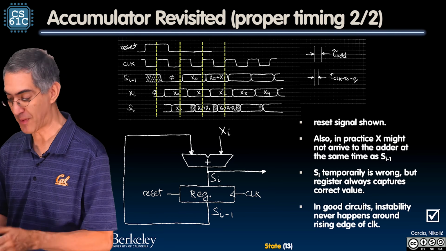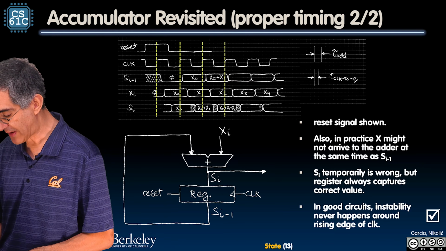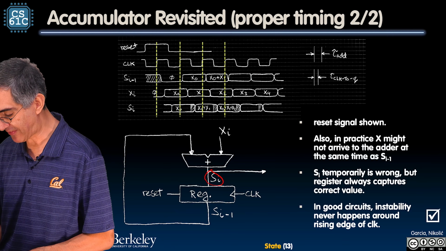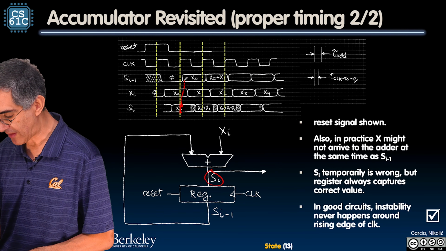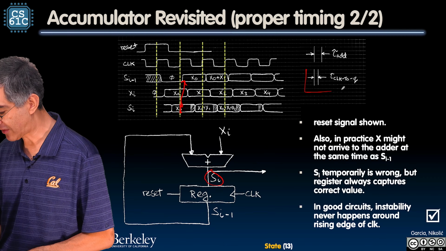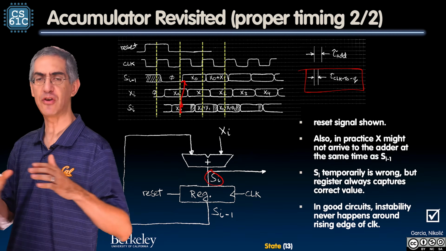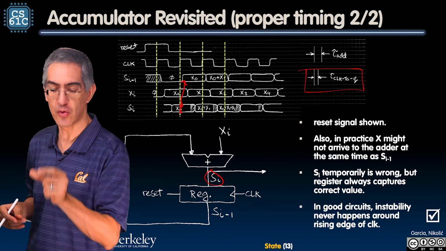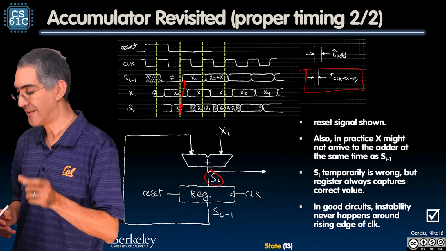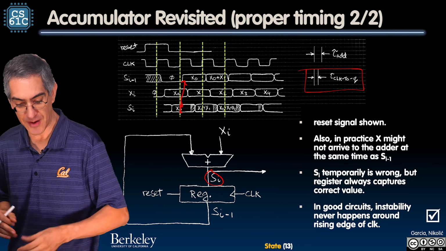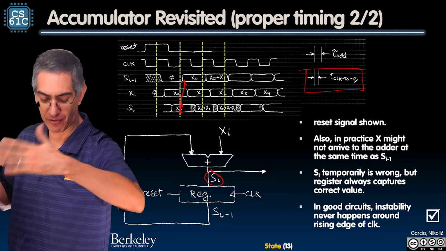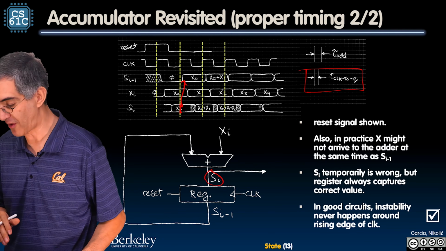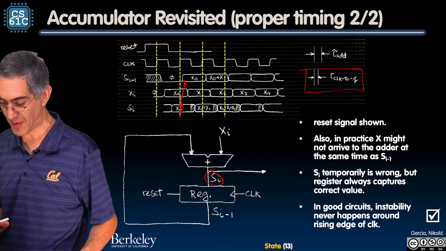And it happens to be in this picture. Why do I care about that being stable? Because this is being sampled right there, and that output is going right there. When is it going? After clock to Q. Okay, so it's often useful to do this on graph paper where you can make T clock to Q 1 box as it's done here, T adder 2 boxes, play with it a little bit and maybe make the clock 8 boxes or something so you can see this. It's really useful to draw this on a big whiteboard or graph paper.